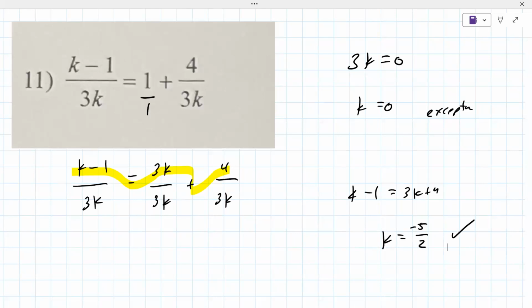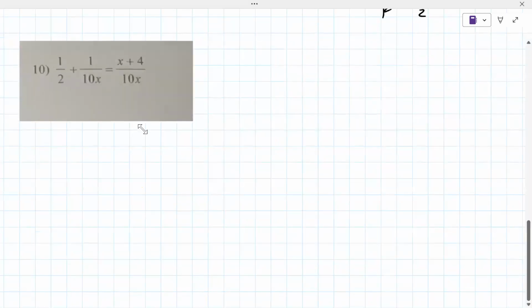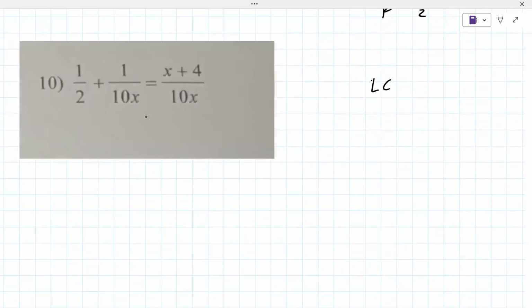All right, let's go back to 10. 10 is kind of the first one where we have to think a little bit more about what the actual common denominator would have to be. Up until this problem, I just sort of said, do whatever you want. We're trying to find the least common multiple of the bottoms, so 2 and 10x. You look at the numbers, 2 and 10, the least common multiple is 10. Now, you could multiply them, but that's not the least common multiple, so you want to avoid doing that. One has an x, one doesn't, so you're going to include x. The goal is to get all the bottoms to 10x, and so you multiply by what's missing.